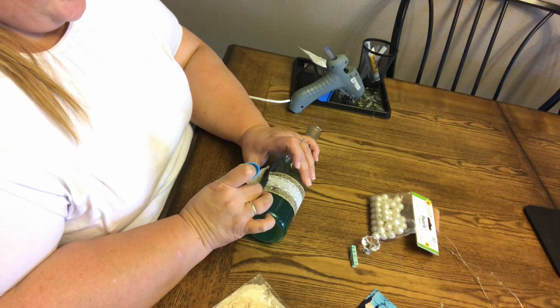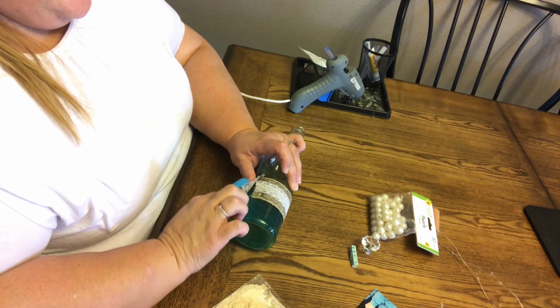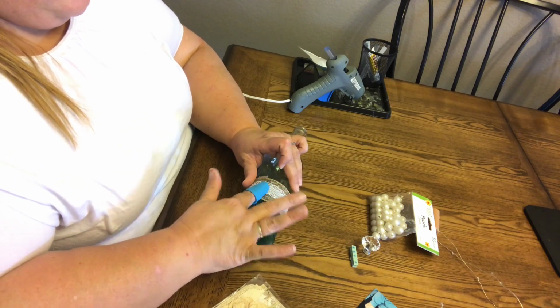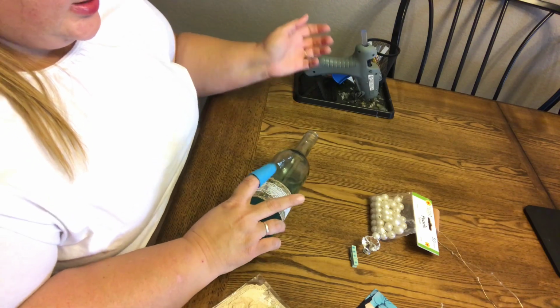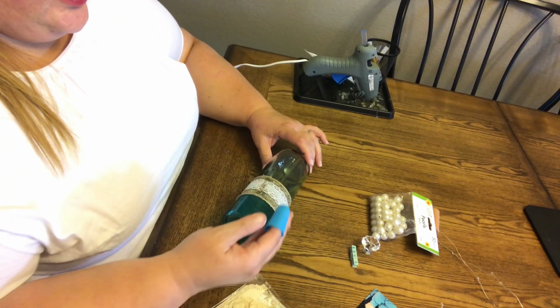And you guys often ask why I use my glue gun over on that side, and it's for two reasons. Because it's closest to the wall, so that I can plug it in, because I can't, well, I guess I could, but I don't want to. And the other reason is I'm just more comfortable with it over here.